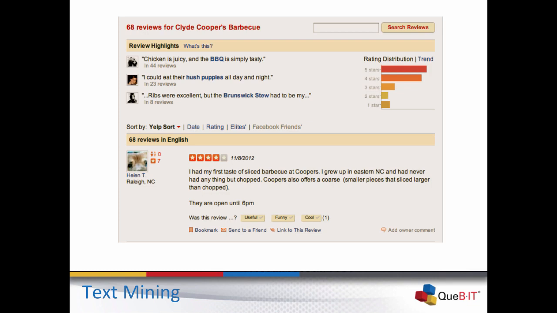The other thing, of course, that you might know about text mining is it can detect sentiment. It can figure out that someone has said something favorable or something negative. So for instance, you could try to find out what are some of the things that are negative that even people that gave 4 and 5 star ratings said. That kind of thing, right? You could pick up on some negative phrases.